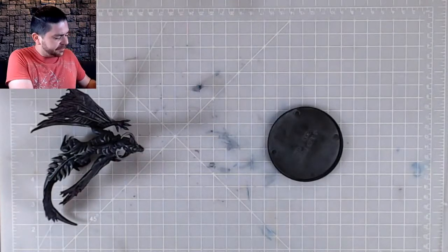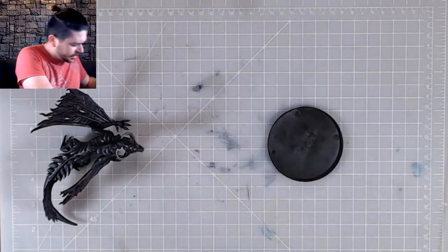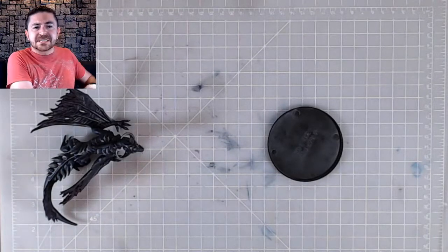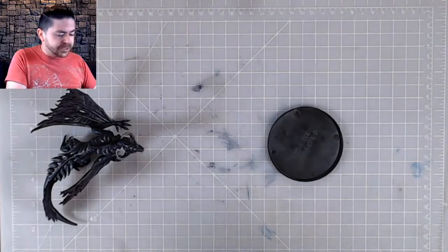I'm actually going to flip my glove around. It has a lot of old paint on it. I don't want it getting wet, messing with our current paint job.